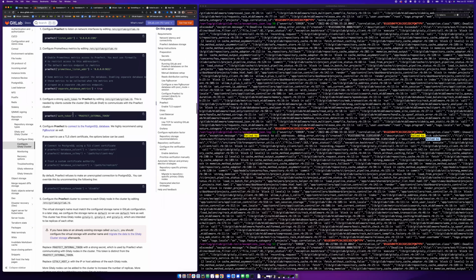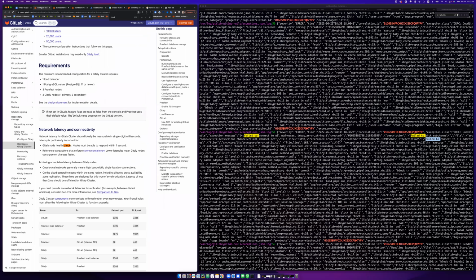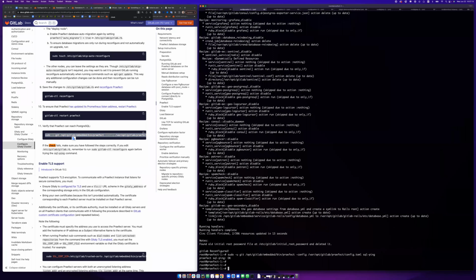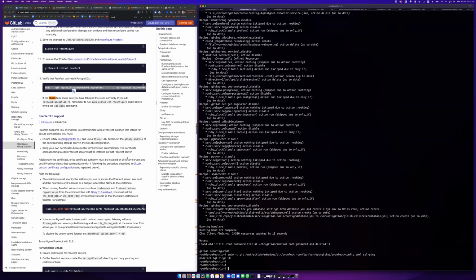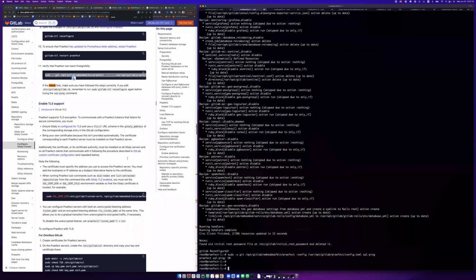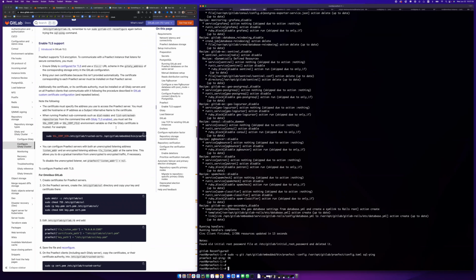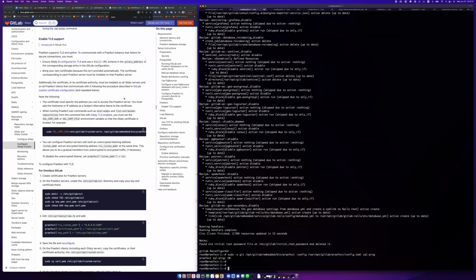Is it on this page? It's in the documentation. This one, verify that Praefect can reach Postgres? Yeah, there is the Praefect check, and also from the Rails application, you run the Gitaly check. Okay, I set it up yesterday, so let me confirm and give you the command. Yeah, sure. Thank you.